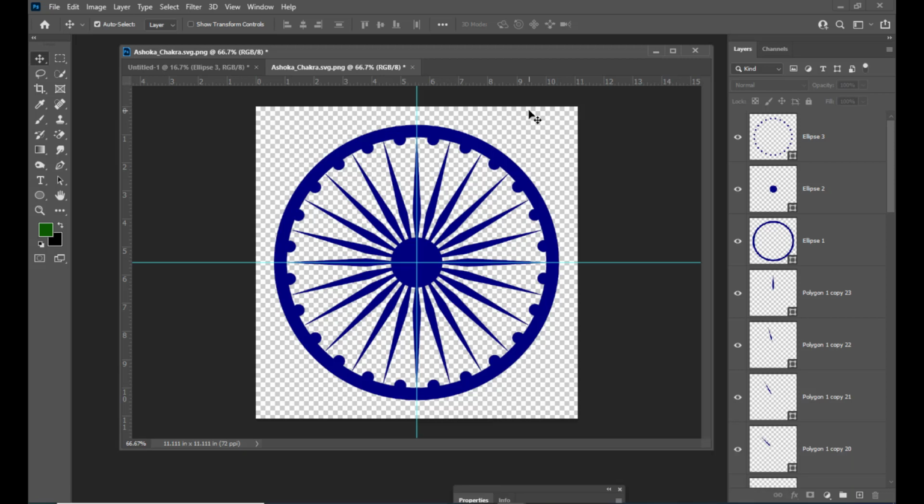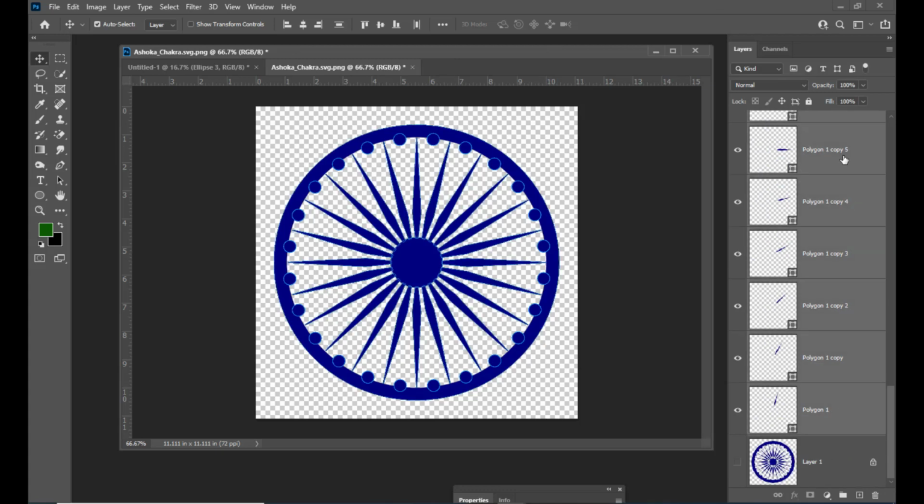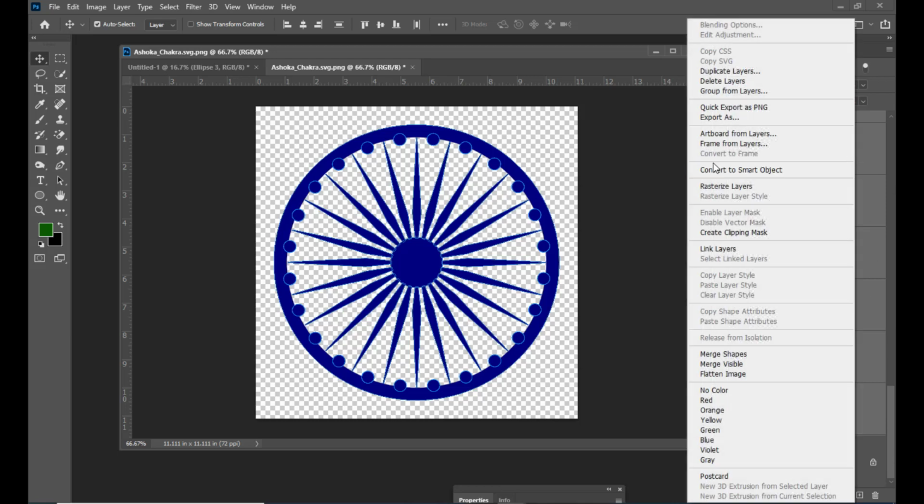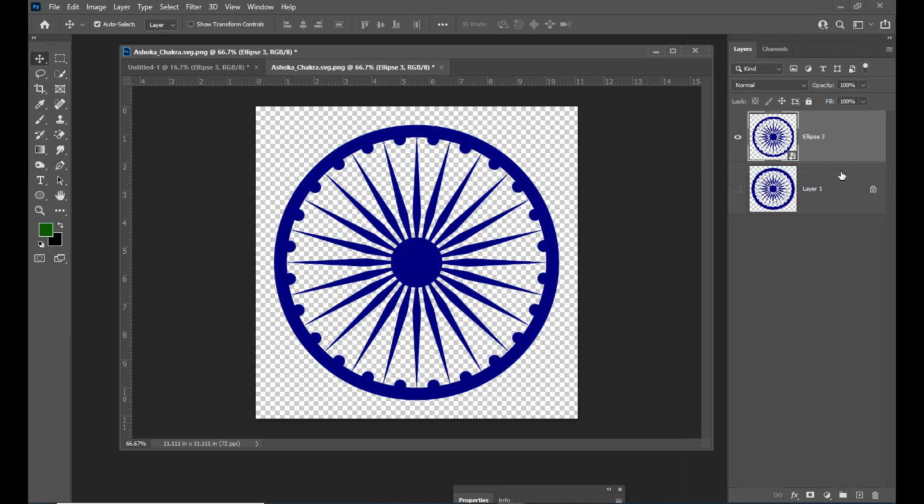Or if we want to permanently delete the guides, we can use Ctrl semicolon in PC or Command semicolon in Mac. Right. So now the last step we will do is we will select all these layers, the layers that constitute all the shapes, and we will right click and select convert to smart object. That's it.